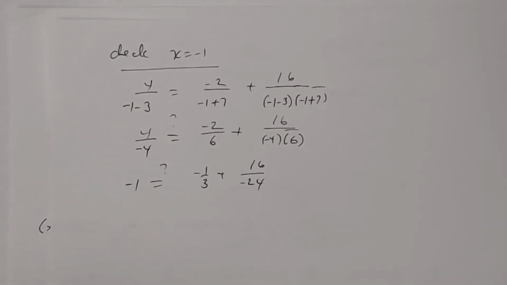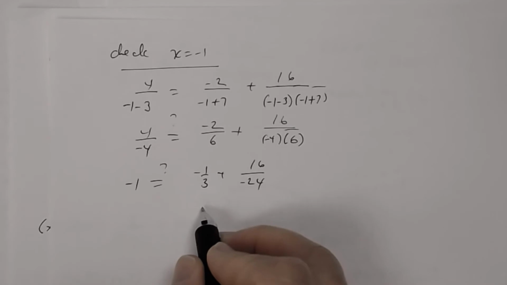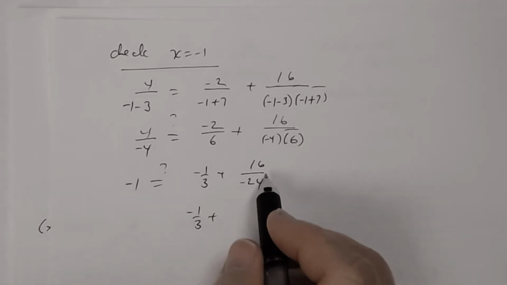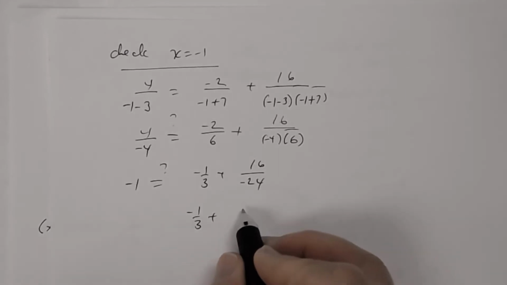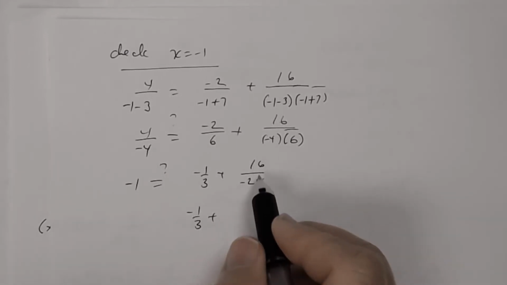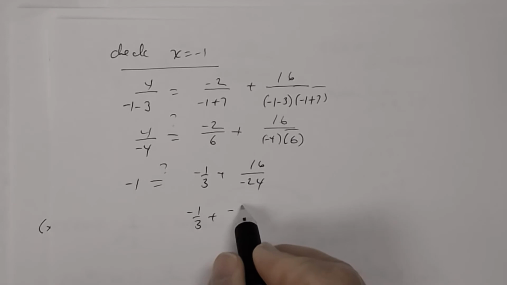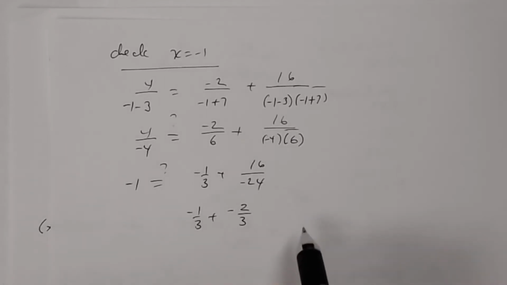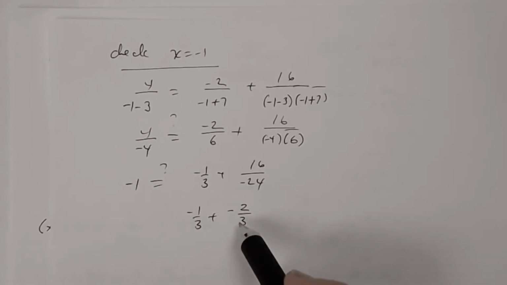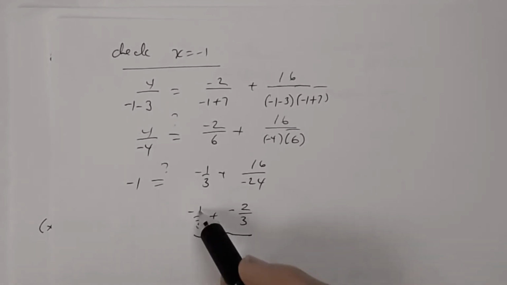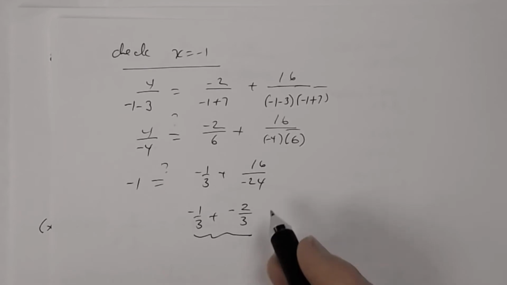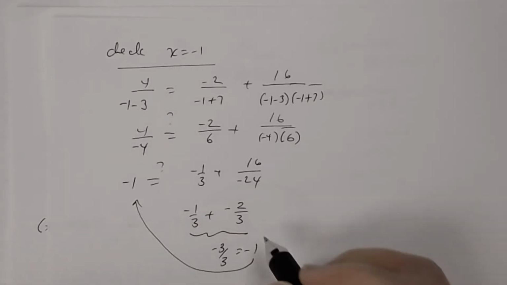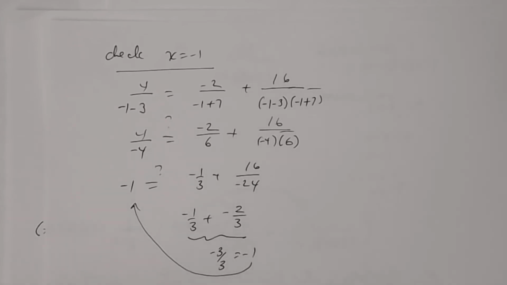Okay. So let's work on this side. That's negative 1/3 plus, now if I reduce this, they're both divisible by 8. Remember, a positive divided by a negative is a negative. So I'm going to write this as a negative 2, and then 24 divided by 8 is 3. Notice these denominators are the same. So do y'all see I get negative 1/3 and a negative 2/3 is a negative 3/3, which is a negative 1, which is what this is. So that works. So x equals negative 1 is our solution.